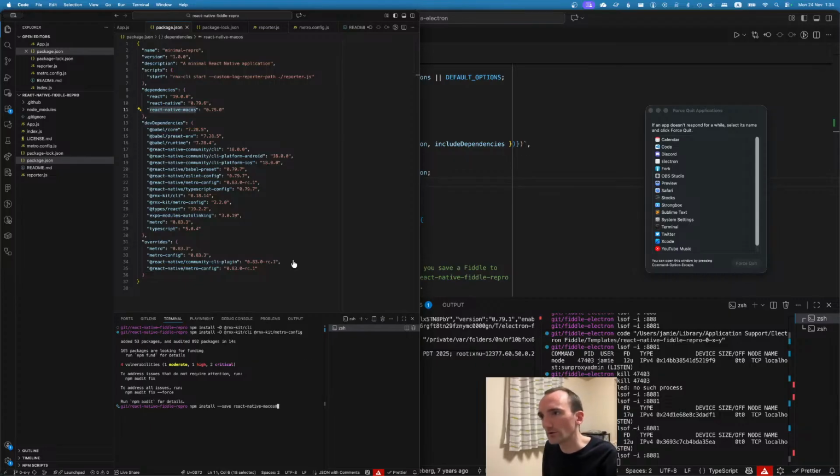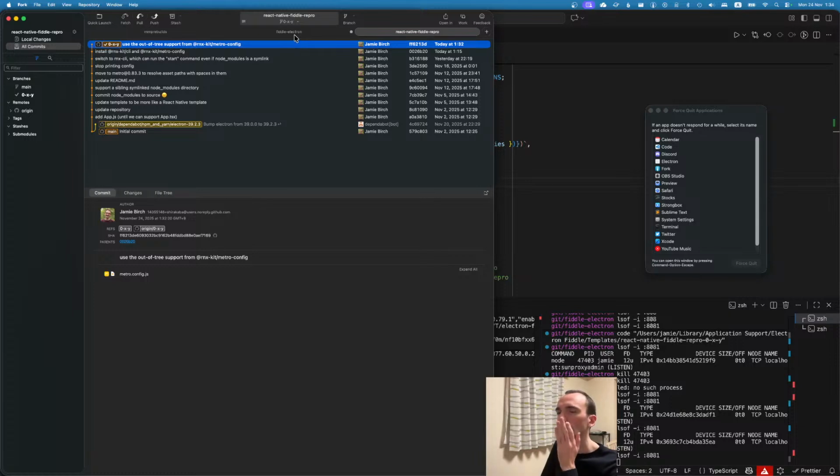But actually, does this even matter? Are these just kind of fake dependencies? I'm trying to remember how I've rigged this all up.